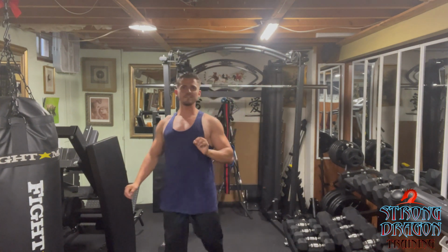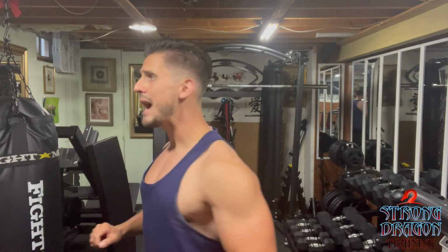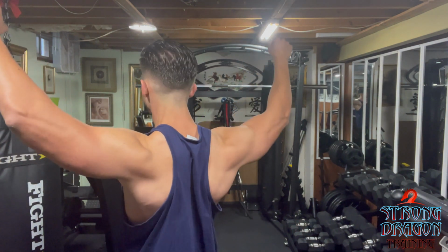So, when you're activating this one, what's happening in my head right now? My arms are long, okay? So I'm trying to convince my body that there's no way I'm getting up there unless my shoulder blades pull. So imagine they're like this. You want to pull them down, or inwards rather, and down, right? At that point, when you do that, you pull your shoulders back and down and allow those lats to properly activate and lift you up. It'll make the movement so much easier, and you'll find that out when you try it.